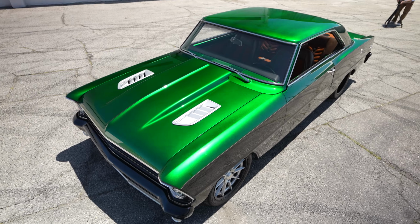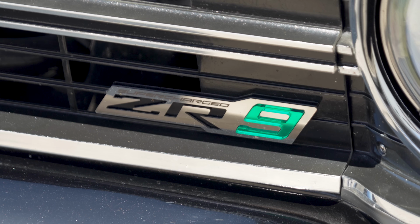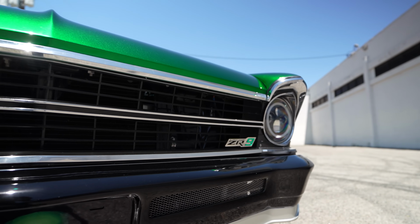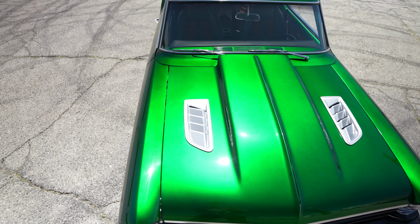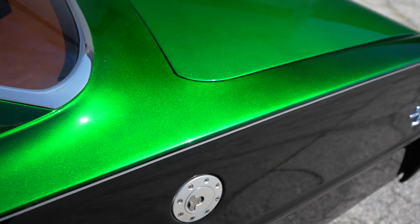You got to. So you call it ZR9? Yes, ZR9. Because it was the ZR1 Corvette, right, that had the LS9? Yes. Took the two together, made ZR9. It's rad. What is the color green? It's Candy Irish Green, House of Colors. I was just gonna say, it's gotta be House of Colors. Nobody else makes this kind of color. They're the king of candy colors.